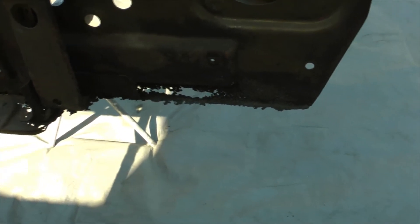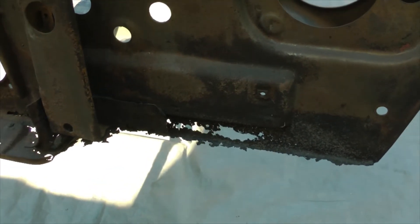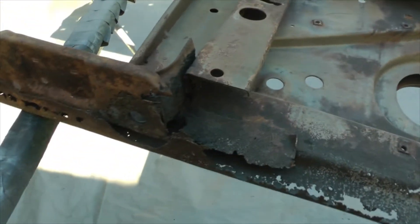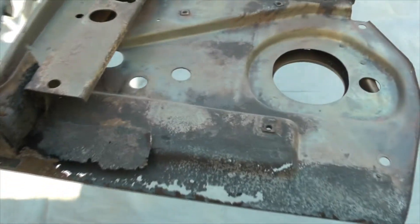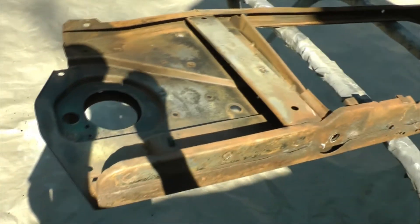There's not really anything available from the aftermarket. There is one piece I tried to order, and the company I ordered it from did me wrong. So I've got to make this stuff all from scratch. It's all thicker metal too — 16 gauge, maybe even 14 gauge in here somewhere. Right now I've got it outside to do some sandblasting. I'm going to get it all sandblasted before I start working on it. The weather here in the south is still nice — when it gets really hot, sandblasting is a miserable task.